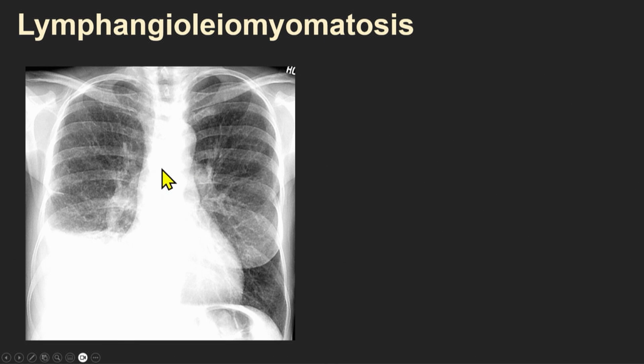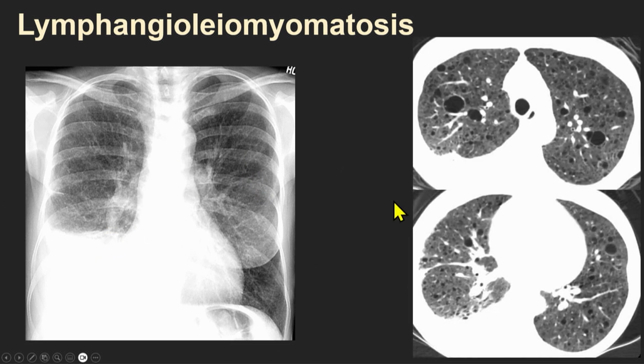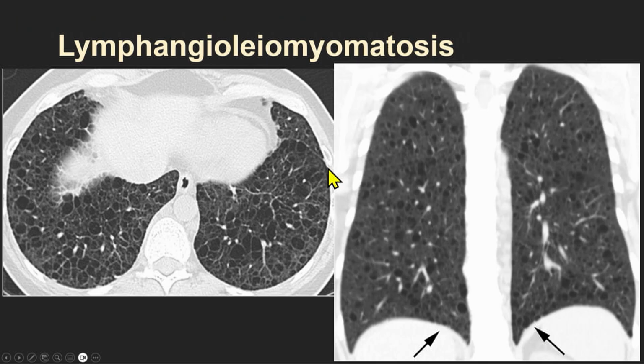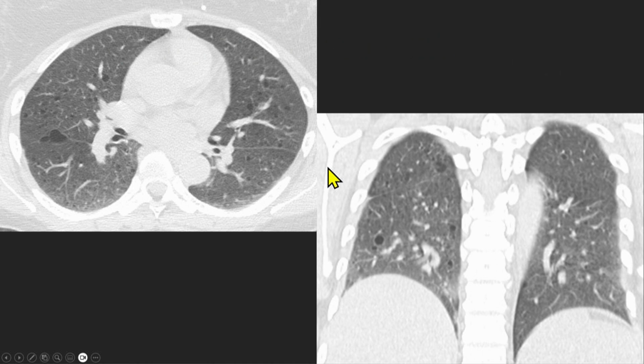Another patient here, even on the chest radiograph, I think you can see the increased interstitial markings throughout the lung parenchyma. Patient has a moderate right-sided pleural effusion. This turned out to be a chylous pleural effusion, which these patients will tend to develop. Patients with LAM are associated with chylous pleural effusions. And again, we see the diffuse cysts all throughout the lungs. Very pretty cysts, diffuse distribution, and just more of the same.